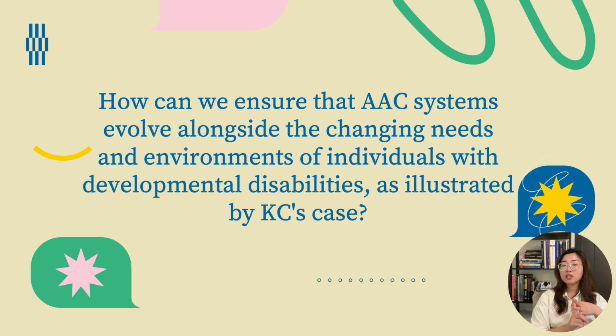Now that you've been exposed to AAC devices, the types of devices that are available for individuals with developmental delay, and we explored a case study like Casey, I wanted to give you a question to think about so that you can better prepare yourself for an instance such as this one. So the question is, how can we ensure that AAC systems evolve alongside the changing needs and environments of individuals with developmental disabilities, as illustrated by Casey's case? So in other words, how can we ensure that the AAC systems are actually progressing to the needs that our children with developmental delay are going to face?